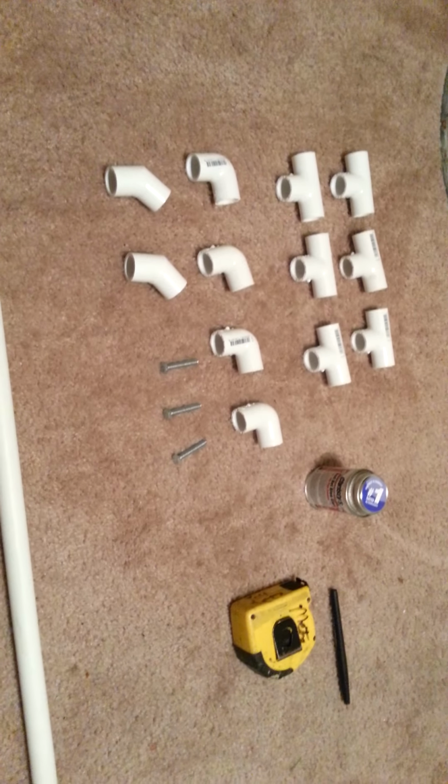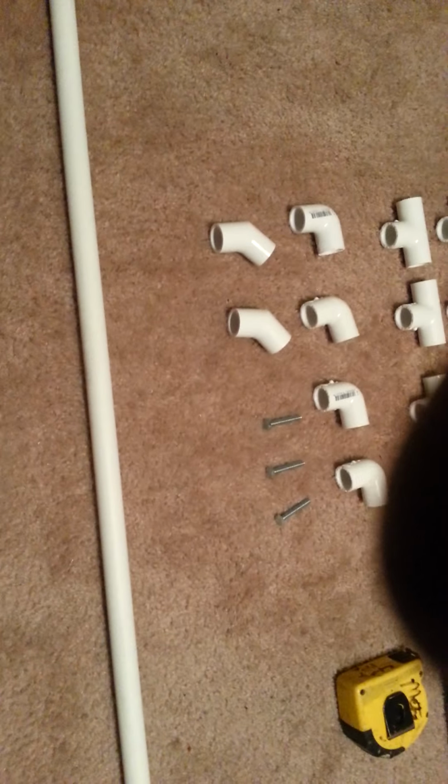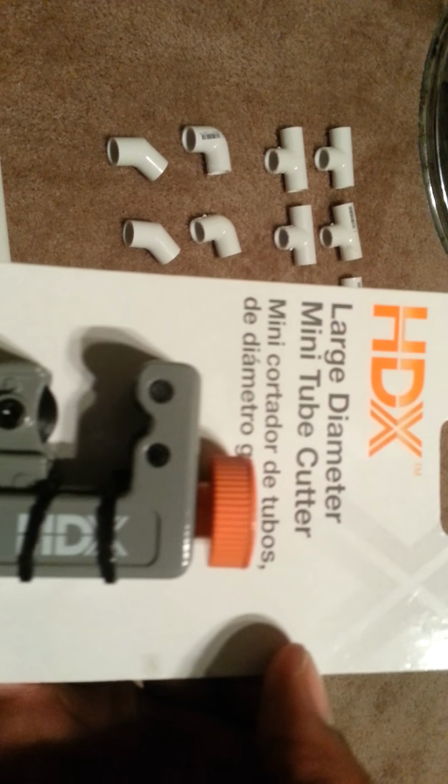And make sure you have your tape measure and your marker, and then you got to have your pipe cutter. Did I say your pipe cutter? I don't know. I may have. I'm not sure. My bad. It's a large diameter mini tube cutter, and it's for plastics and I guess light metals or whatever.